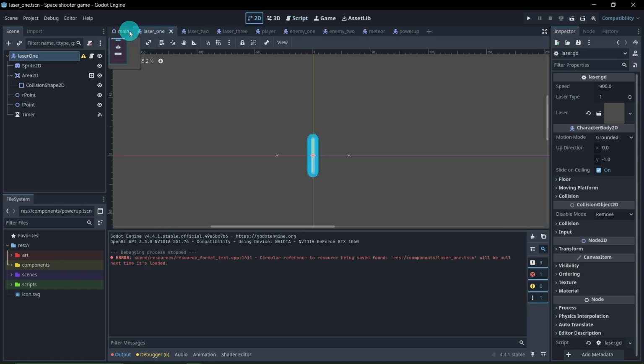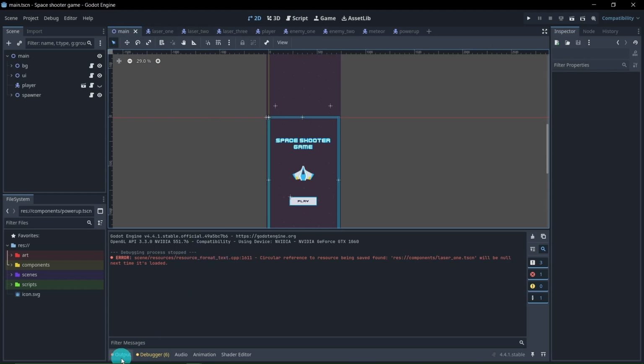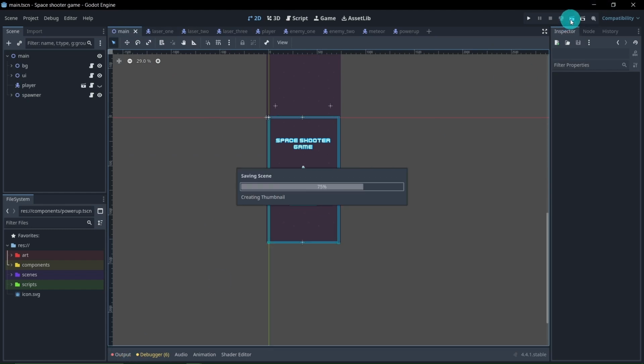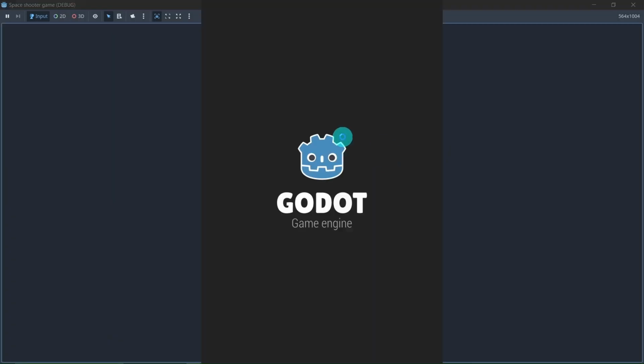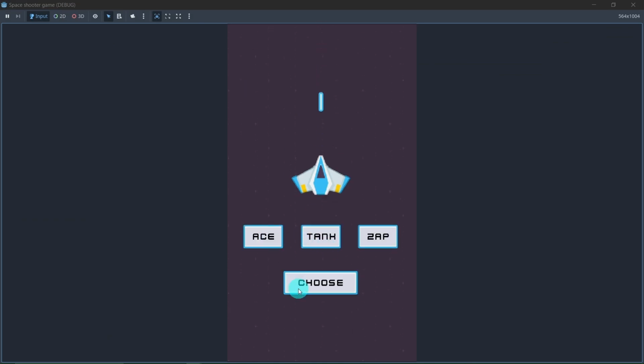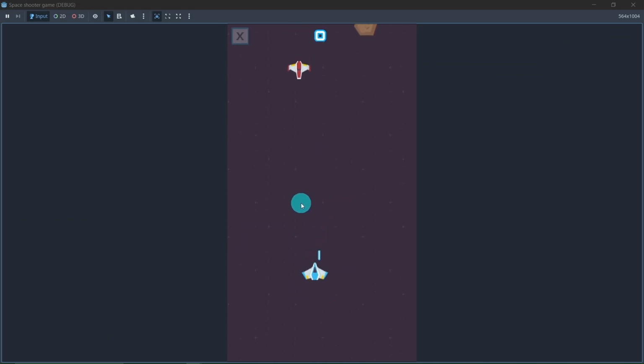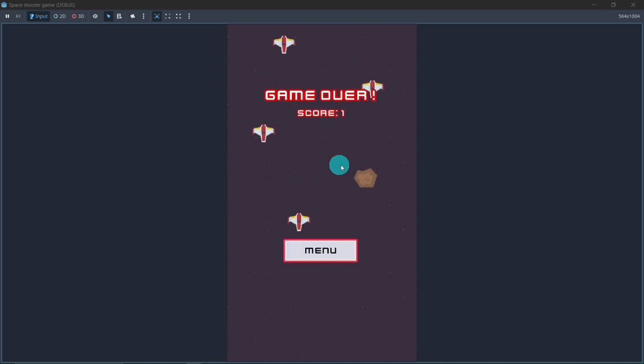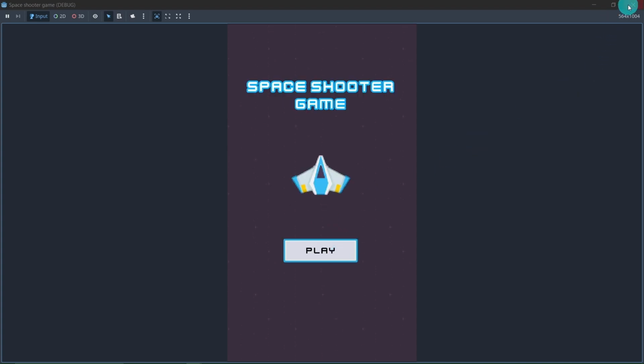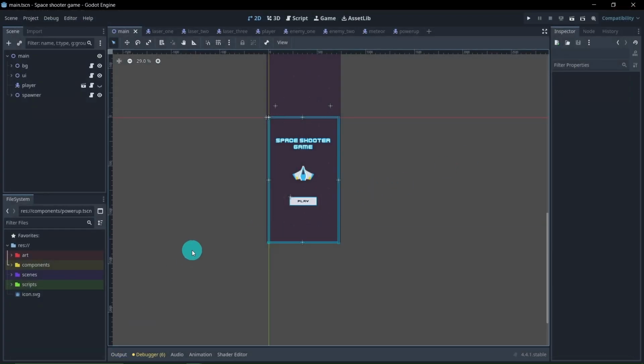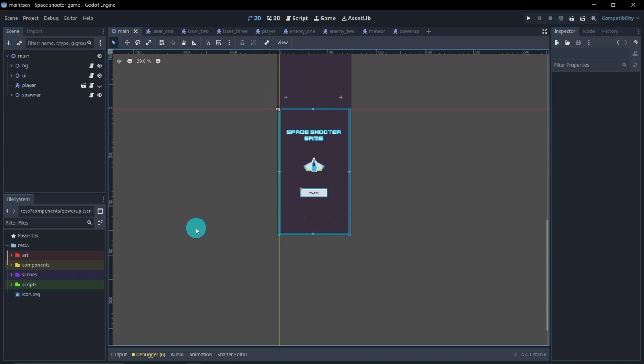Back to 2D view in the main. Don't worry about this. Go ahead, hit play. 3 times the charm. We should be looking good after this. Let's go ahead. Yep, looks like things aren't disappearing. That's great. Let's go back to main menu. Close what we got. Close out here. Save what you got. And there we go.